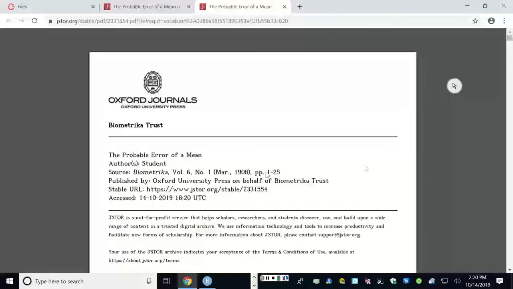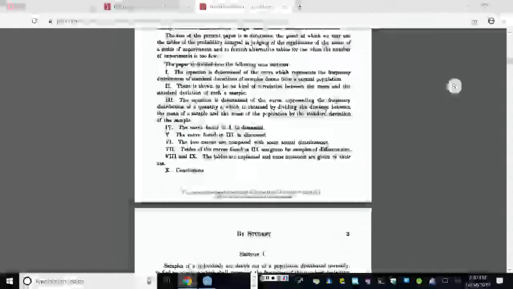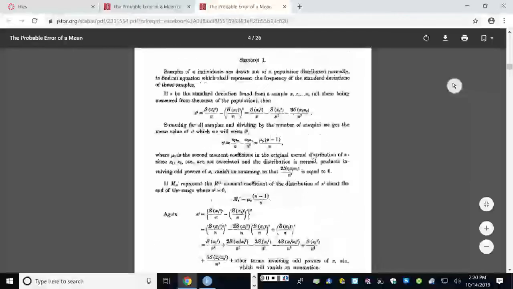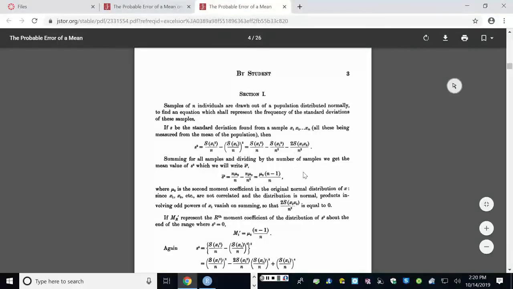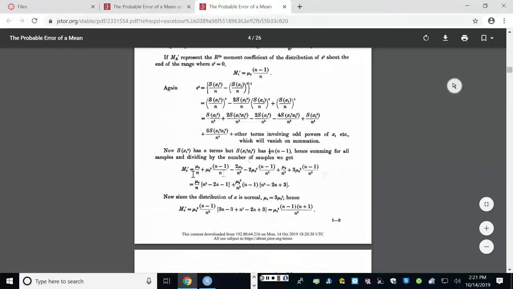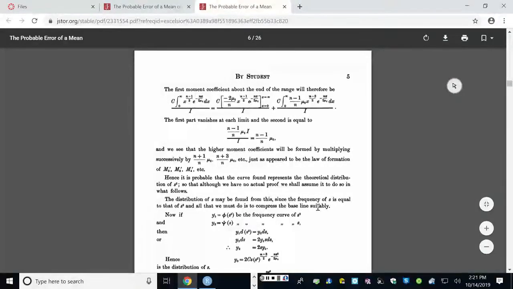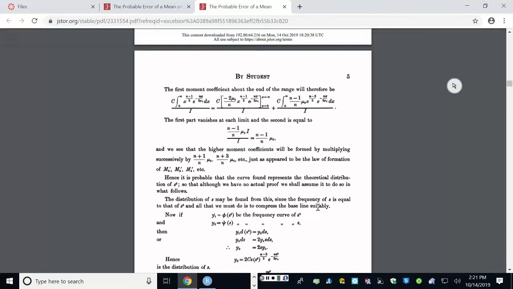This journal, Biometrika, still exists and is still one of the premier journals in statistics and probability. It describes a number of these circumstances, and then goes through with notation that's a little bit different. So sample standard deviation, that's the formula we would have, but it's typeset a little bit differently. But these things look like moments, don't they? And it goes through and gets a probability formula that's very close to our current t-distribution that you'd see in books and so on.